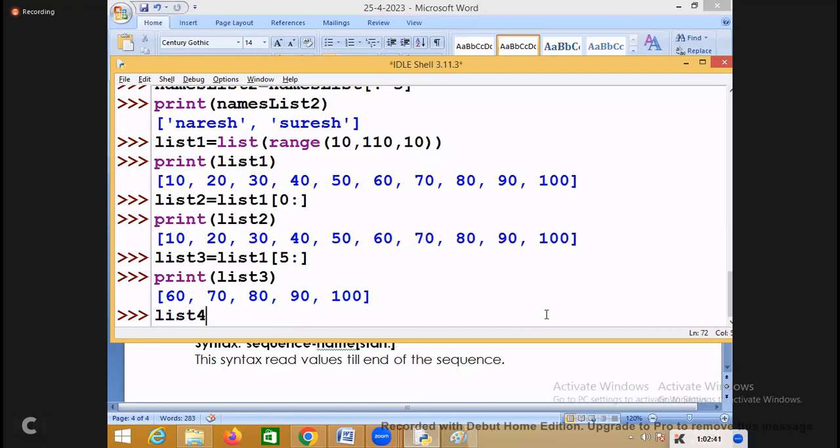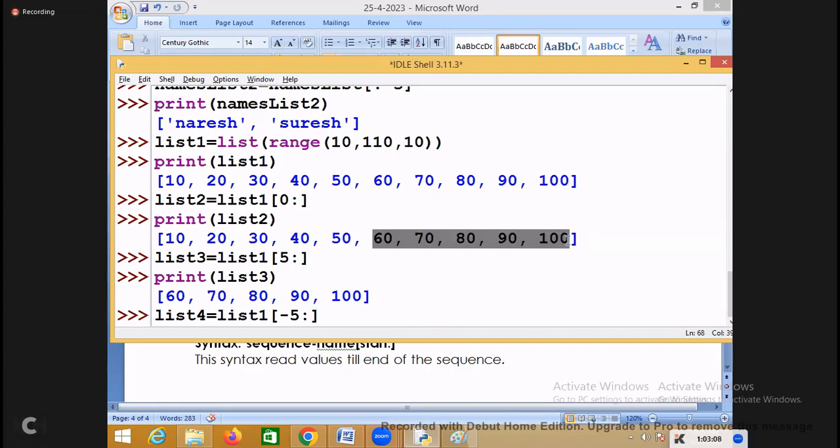If I write list 4 equal to list 1 of minus 5 colon, you are reading values from minus 5. Minus 5 plus 1 is minus 4, minus 4 plus 1 is minus 3, minus 3 plus 1 is minus 2.